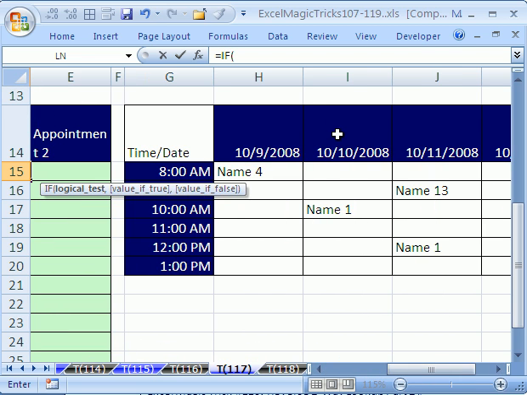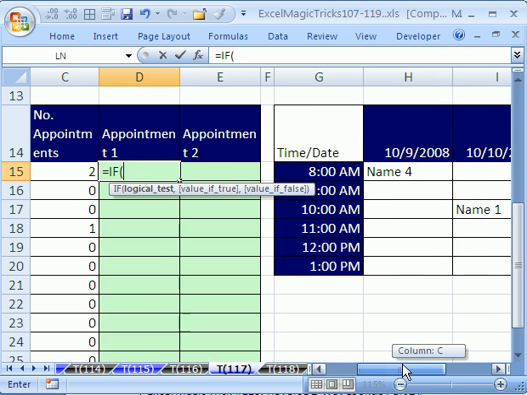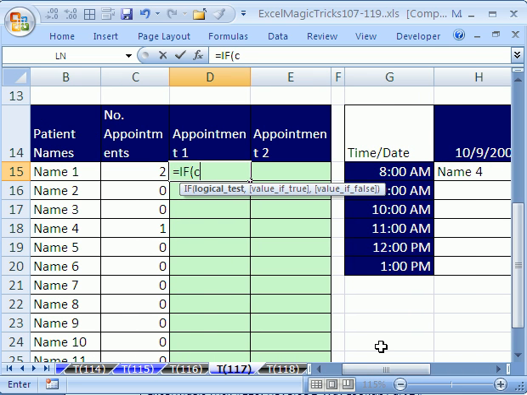Notice this date is in column, if this is the first column, this would be the second column. This would be the third column. So the first one would be in column 2. The second one would be in column 3. So we're going to use COLUMNS. And we're going to actually have to do the same cell we're in, and we can't click on it. So I'm going to have to type $D15 colon D15. That way, this range will expand from here to here.